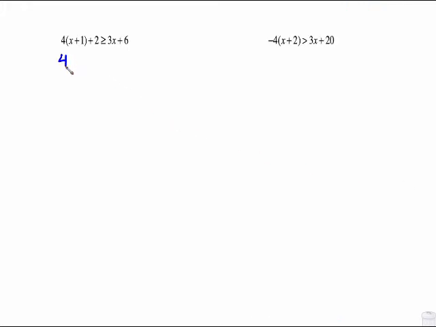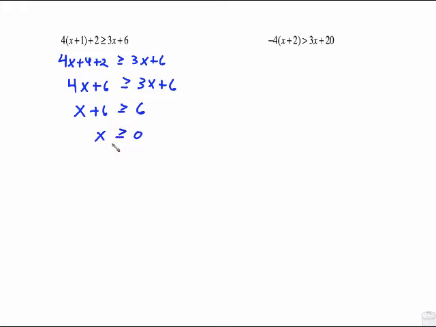This is just a matter of distributing and then combining before you solve. So on the left side, all I could do is distribute, and then I can combine the 2 and the 4. Get your x's together by subtracting 3x from both sides. Subtract 6 from both sides, and we have x greater than or equal to 0. So 0 is on the number line. Greater than or equal to shades to the right. It is greater than or equal to, so it is a bracket, which makes my interval notation 0 to infinity.